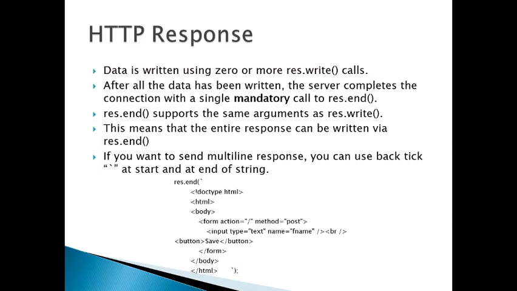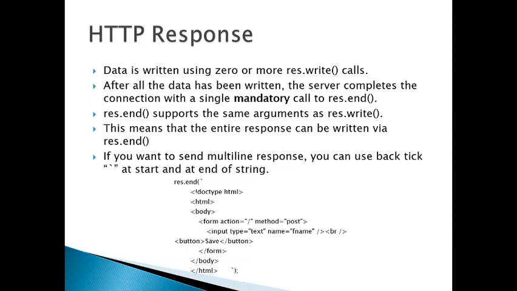If you have only a few things to send to the end user, you can directly write into the response.end. But if you analyze and process multiple things, and you want to write them from time to time into your response and then collectively send the response to the client, then you should use response.write. Response.write can be there in your project or cannot be there, zero or more times, but it is mandatory to call response.end. That means the entire response can be written via the response.end.